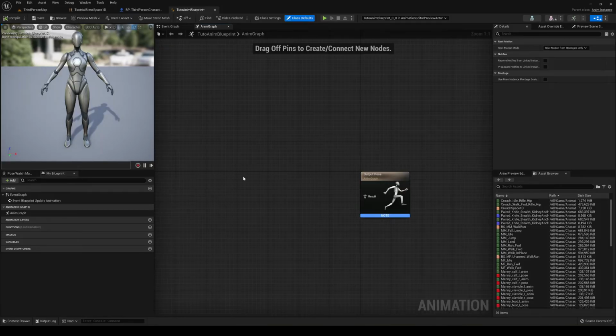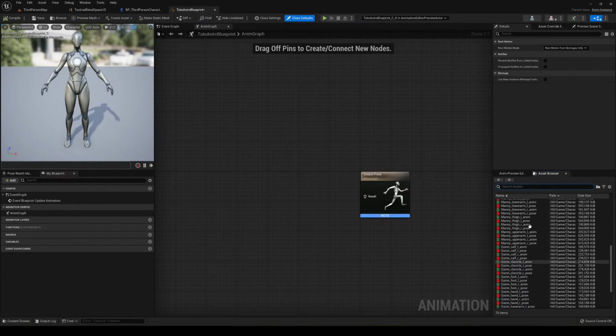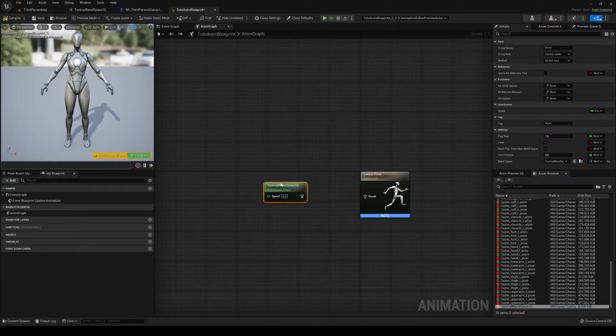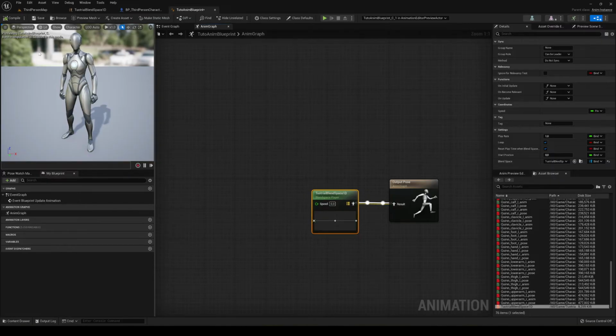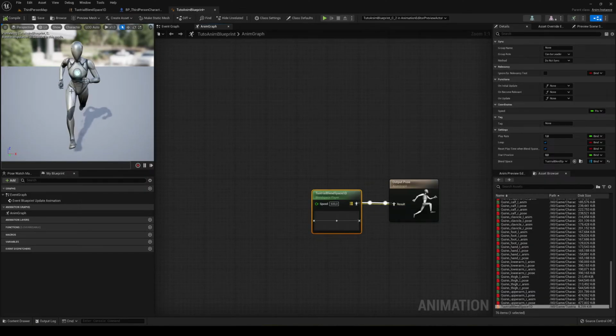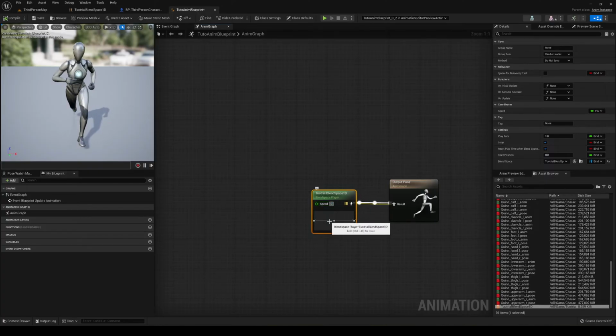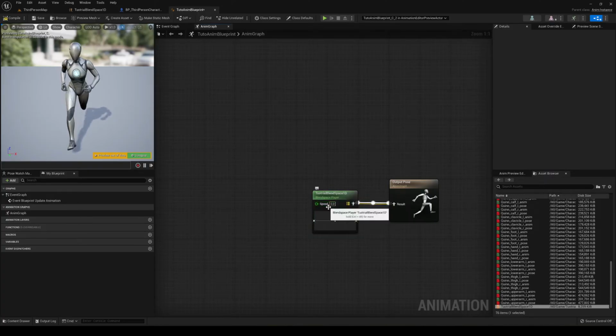So basically, in your character, now we can display these animations. In the asset browser, I can find my tutorial Blend Space 1D that I just created, and here we can make it really easy. We can just drag this into the output pose, and then we compile. You will see that our idle animation is displayed. This is because right now the speed is set to 0. For example, if I set it to 500 and compile, you will see that the run animation will be displayed.